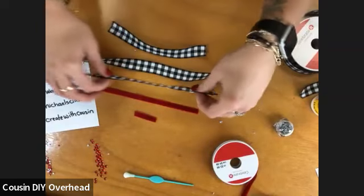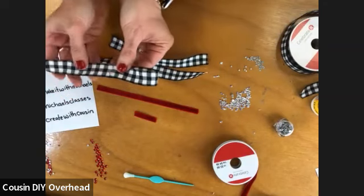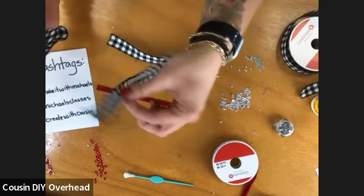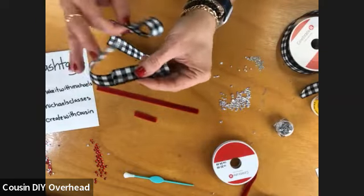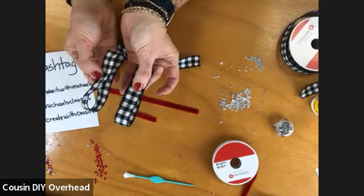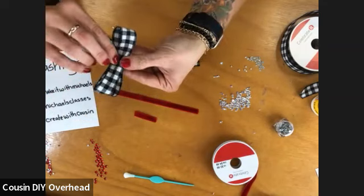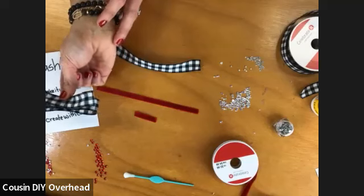So I'm going to take the first 10-inch strip here, and I'm just going to bring them together at the top here. So you're going to loop it like that. And then you're going to do the same thing with your second 10-inch piece of ribbon. So you're just going to fold them in, and they're going to overlap a little bit. Okay, so now you're going to have 2 pieces that look like this. And you're going to set them right on top of each other like so. So now it looks like this.